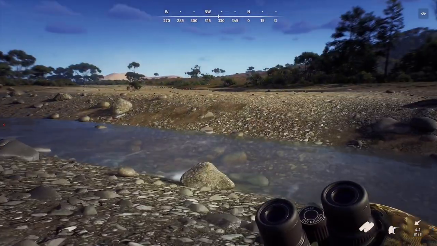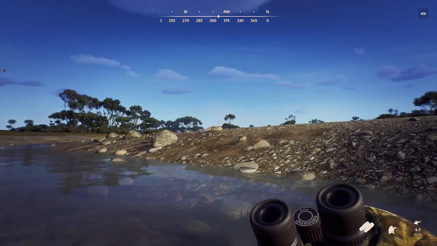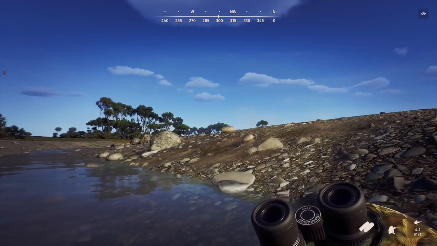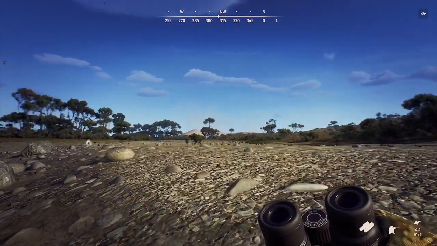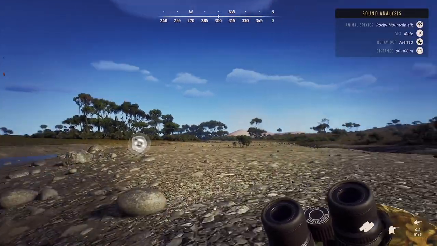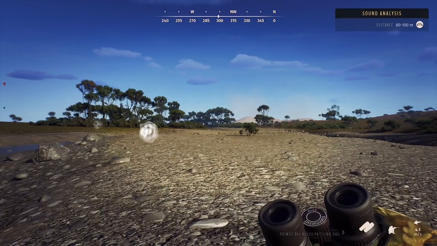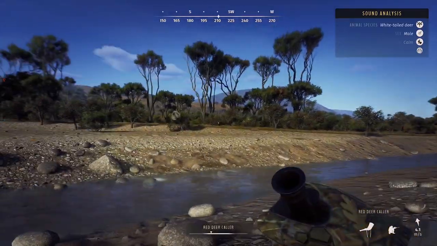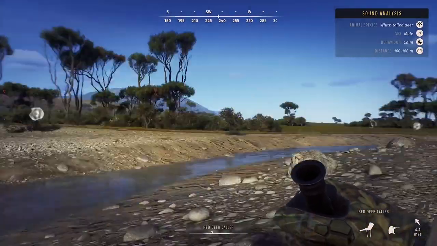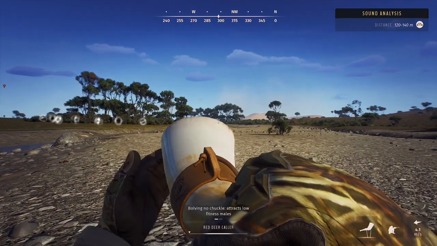Now, I don't care if those things spook, those elk. I want to try and get this red deer if I can. That'd be another job, mission taken off. Yeah, they're alerted. I hope they don't spook these ones along here somewhere. Yeah, I think they're running off. Still got that white tail over there shouting. Do another red deer call.